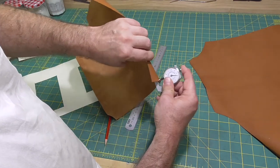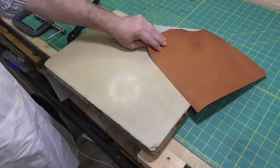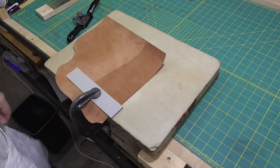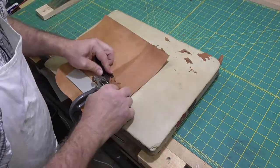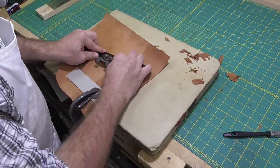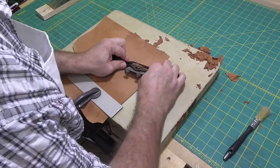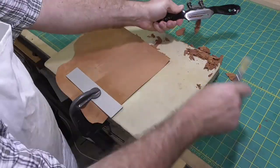I go a bit further outside the area I want to cut the pieces from, and that's what I'll thin down. The thickness is about 0.9 and I want to get it down to about 0.5 millimeter, so I'm going to use a spokeshave to thin the leather. I'll work on a paring stone — you could use a marble pastry board or a piece of glass. I'll just start using the spokeshave to get the leather down to the thickness I want. This is the spokeshave I modified in a previous video, where I lowered the bed angle and the bevel angle on the blade.